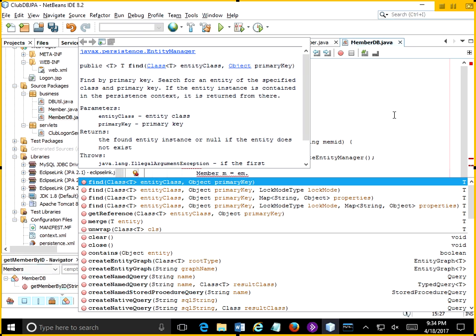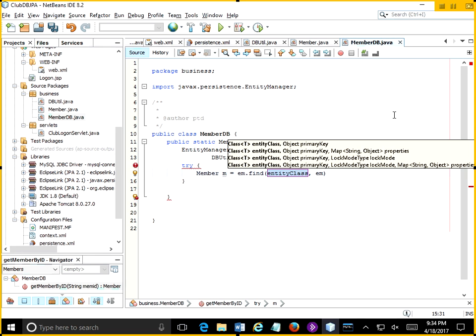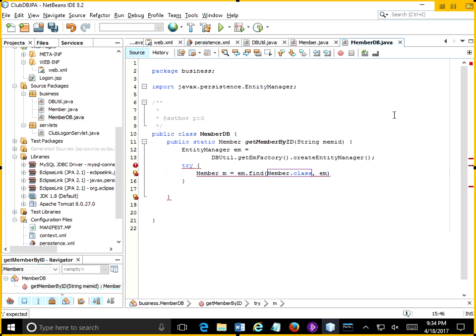You'll notice that there are a number of overloaded finds. The main one takes what class you're trying to find and what key you're using to find that object. So we're going to do a find, and the class is Member.class, and the key is memID, which is the string that came into this method.